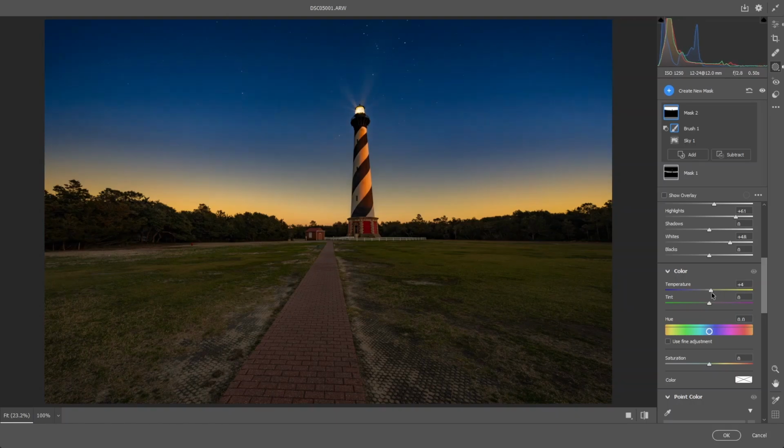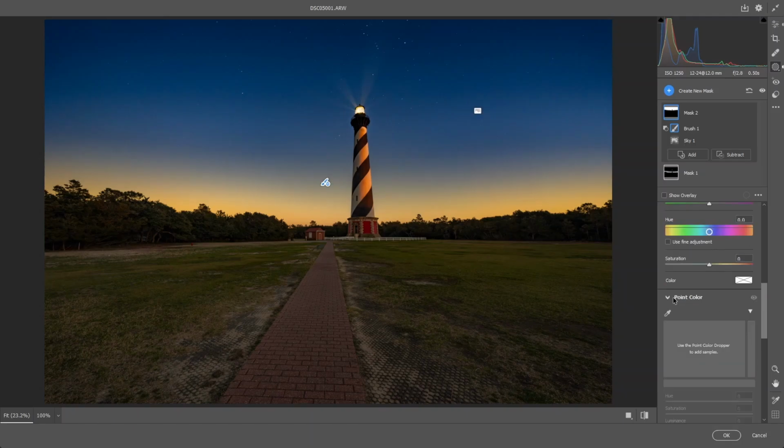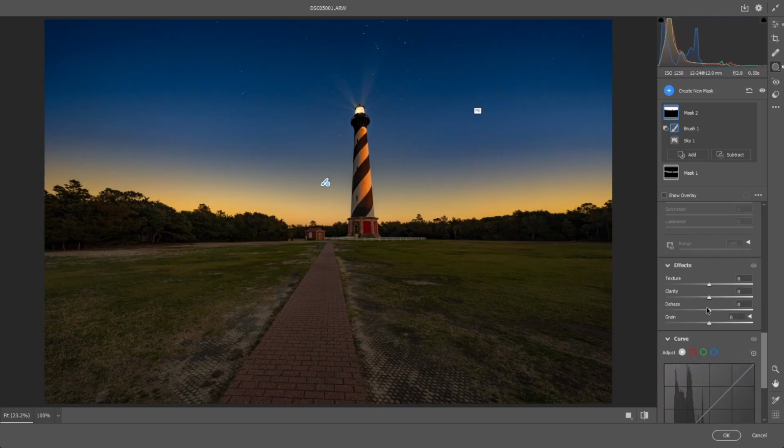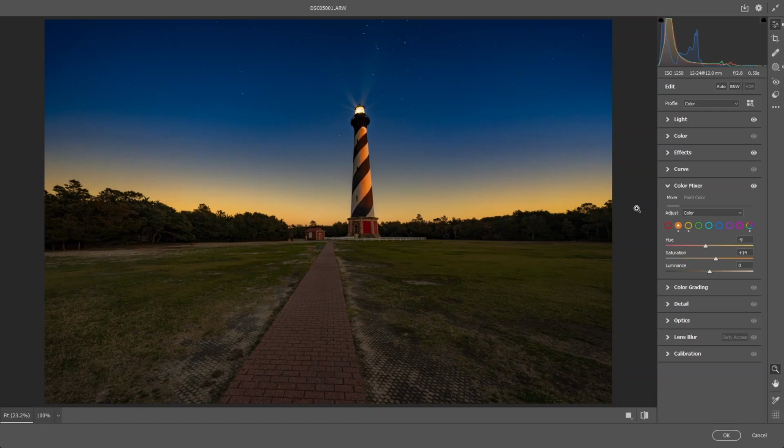I think actually adding some warmth to it makes that transition a little bit better. So let's do that then. I think right there adding some warmth is good. And then let's see what dehaze gets us. Yeah, there we go. Something just like that. I think that's starting to look nice. Okay, and so I think we are done with our camera raw filter.